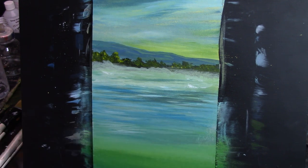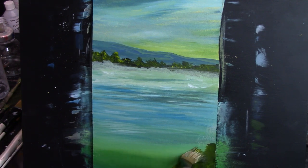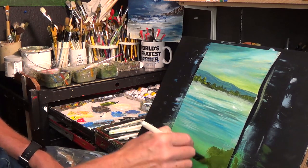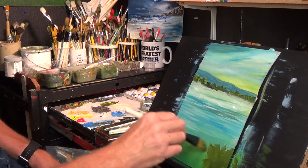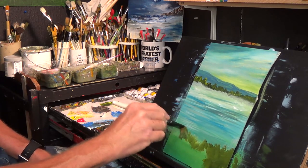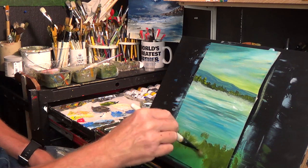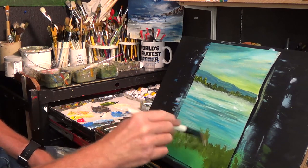So, let's get some more yellow. And as I said, just using a paint that I find lying around on my palette, because I've done another lesson. And just put some, I don't know, stuff in like this.